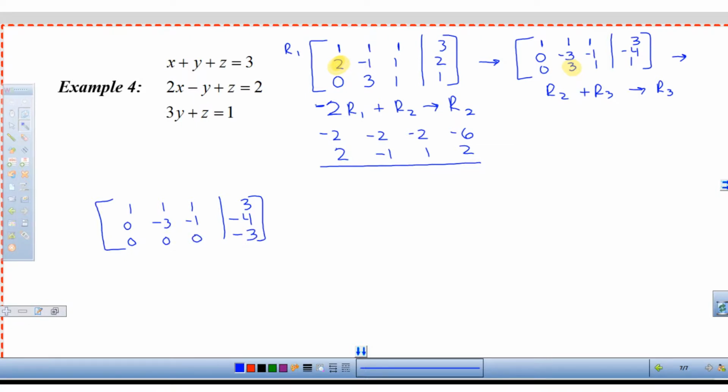Now this is weird. This on the left side means no x plus no y plus no z equals -3. What is that left-hand side really equal to, everybody? It's 0. 0 times x is a 0. 0 times y is a 0. 0 times z is a 0. 0 plus 0 plus 0 is 0. So I have 0 is equal to a -3. Is 0 equal to -3? No. So the answer is no. Tell me. No solution. Good.